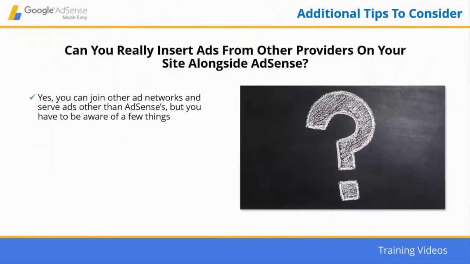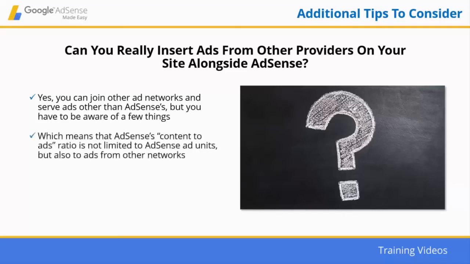Can you really insert ads from other providers on your site alongside Adsense? Yes, you can join other ad networks and serve ads other than Adsense's, but you have to be aware of a few things. First and foremost, Adsense policies extend to how your entire site affects the user experience, and that includes ads from third parties, which means that Adsense's content-to-ads ratio is not limited to Adsense ad units, but also to ads from other networks, which means that it is not okay to insert 10 more ads to a page only because they're from a different provider.